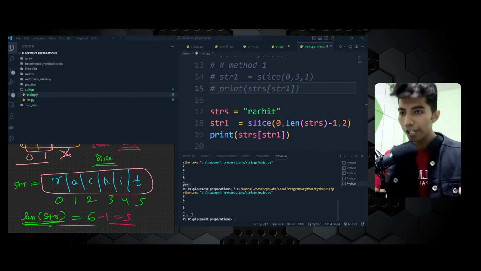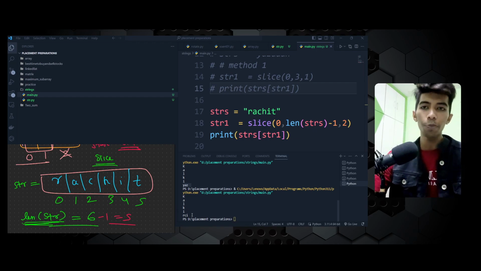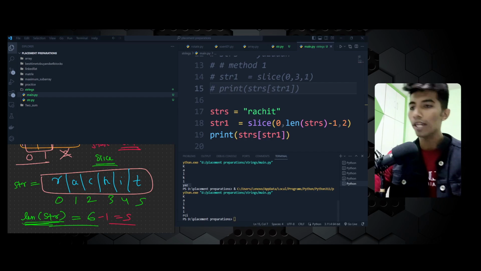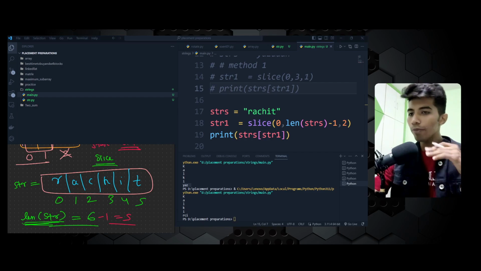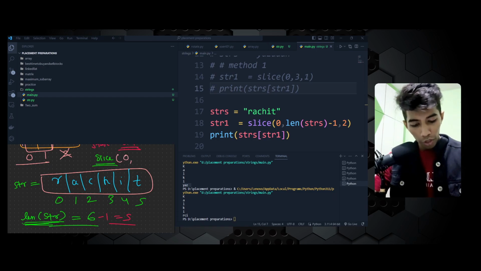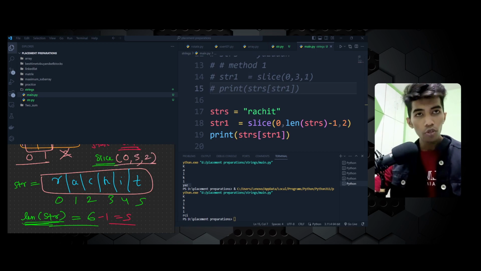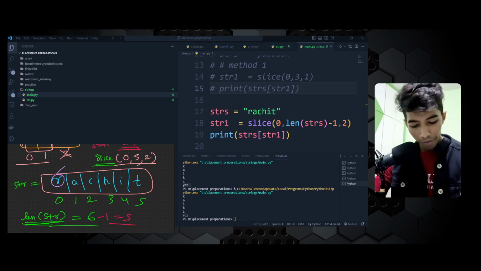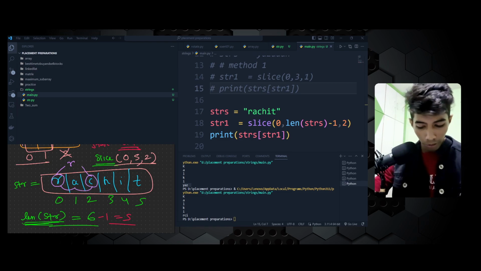Let's dry run it, because your approach of dry running the problems actually helps make you strong and a better person, right? So now you have to do a dry run. How can we do the dry run? Firstly, what things have I passed? I have passed 0 over here, 5 here, and 2 here. So for the 2 step I have to go. What will be happening? First I will print R. So R is here. Now not this one, C, because we are going 2 steps.